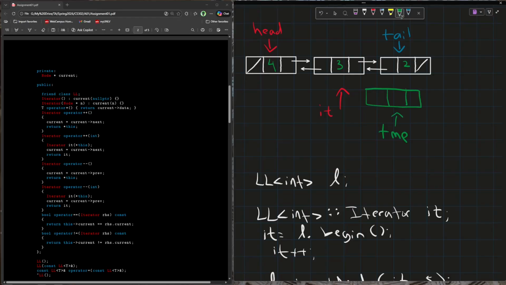We set that temp node's data value to be 5. Remember, dereference temp. So temp arrow data, assign it with that second parameter in this function insert node, which will assign 5. Then remember what we have to do. We have to essentially have this node that it points to. You want its next to point to temp, this temp previous point back to it. And we have to also make sure that temp's next points to the node after it, which is this node right there. And then node after it points back to temp. So it's going to be 4 lines of code, 4 assignments.